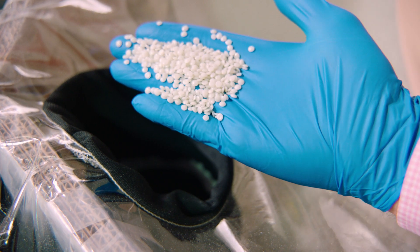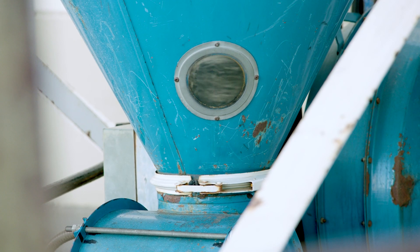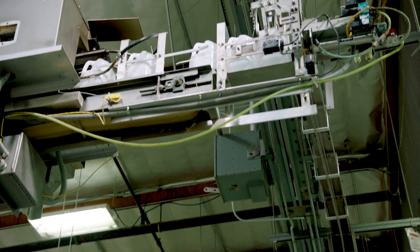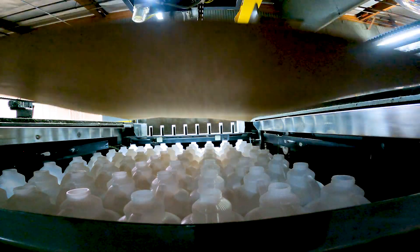Plastic that comes from our Envision facility goes into our silo from the train. From the silo, it gets pumped into our production lines — our blow molders. The plastic is melted, and we form the bottle from that point after it gets heated and then cooled. What leaves our facility are bottles used in the dairy industry, milk containers, juice industry, and water industry.